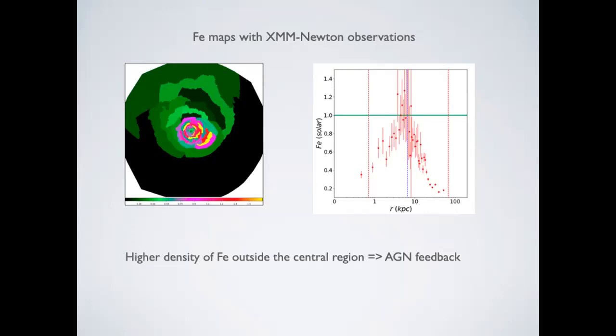So our estimate of these chemical abundances is also highly limited by how sensitive your instrument is. In this case, what we did is we also tried fitting the iron H-like and He-like lines, which happen at 6.4 to 6.9 keV. But in that region, your XMM effective area also goes down rapidly. So all of these are rather, I would say, precursors to what your next mission should be.